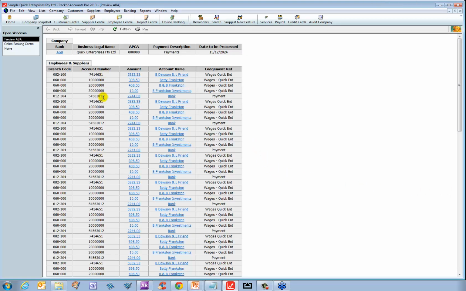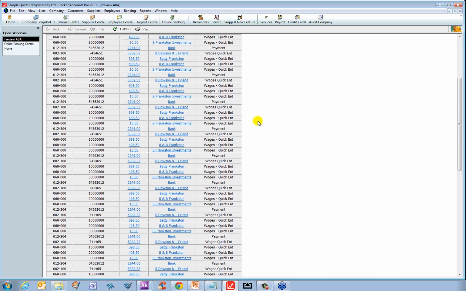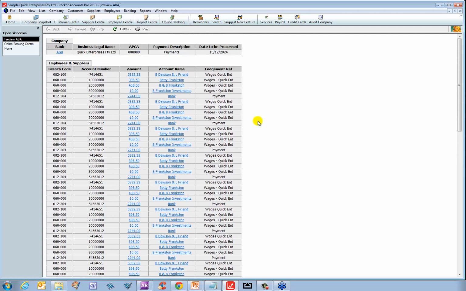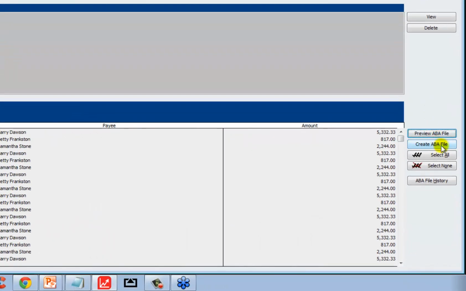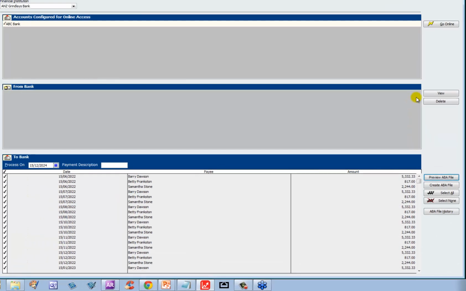So this is what's going to be uploaded to the bank automatically, and I just wanted to have a look at it. So you can see it's got all the usual BSB, branch code, account number, and the amounts, and you can scroll down. You can't edit this, you can link to where the information is, but this is just a preview of all that, and we can say, yep, that's okay, and I'll go back, escape out of it, and I can create the ABA file, bottom right here. Create the ABA file, select or look at previous ones. Okay, go online up here means let's go and get the bank feed or import it, whatever it might be.